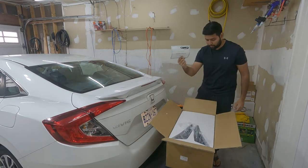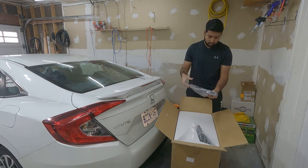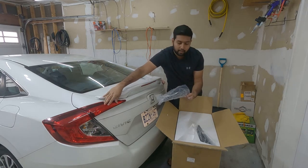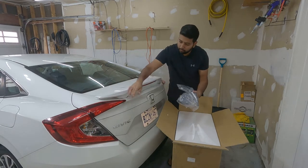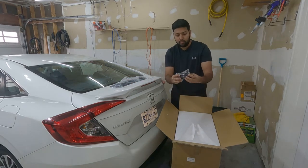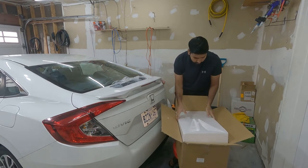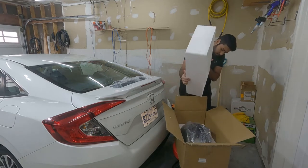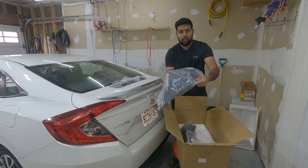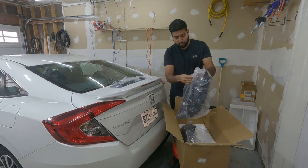There's a thank you card from the seller, which we don't need for anything. So these are the section which goes on the trunk lid. There's two of them, one for left, one for right. Some wires. The whole tail light, as you can see. Let me just remove the cover so you can see properly.